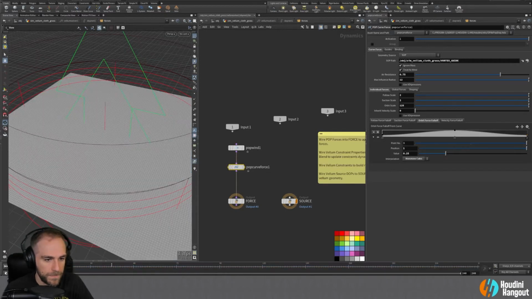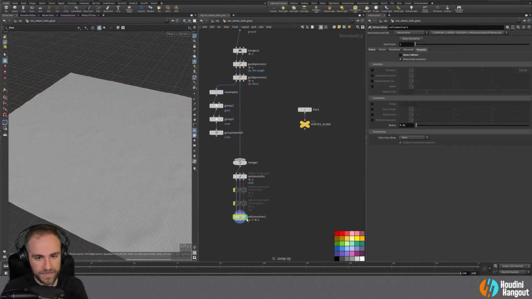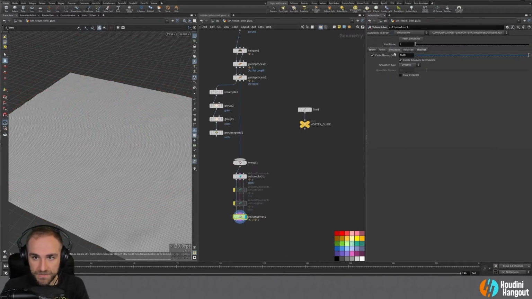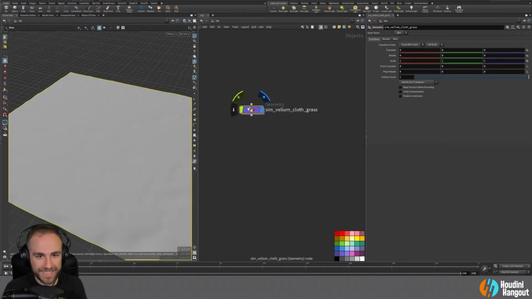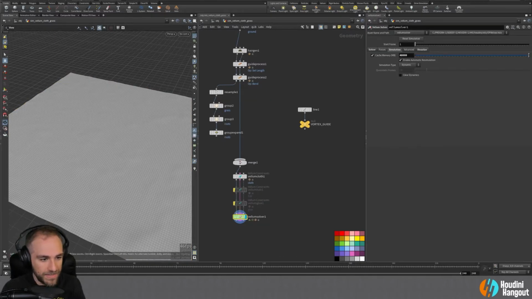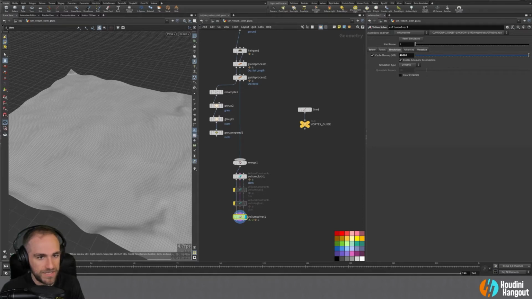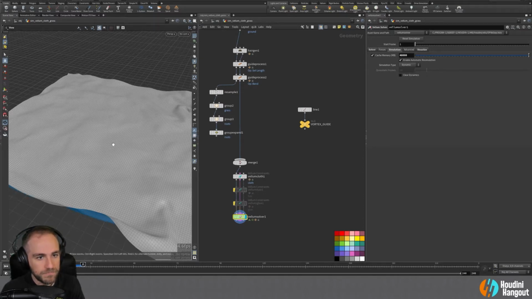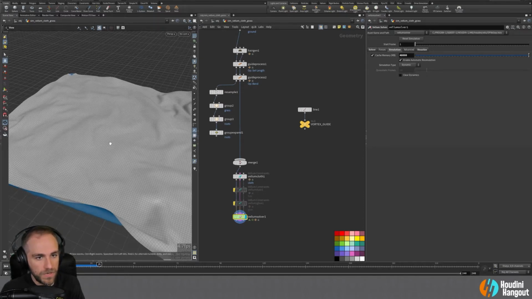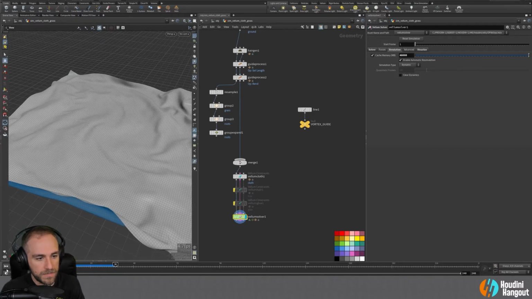Oh, shoot. Darn it. I didn't update my sim cache here. So I'm going to up this. I always try to set this to at very most half of your RAM for your cache memory, just so you don't accidentally crash your computer from having too much sim cache loaded in. Cool. Okay, this is looking nice.